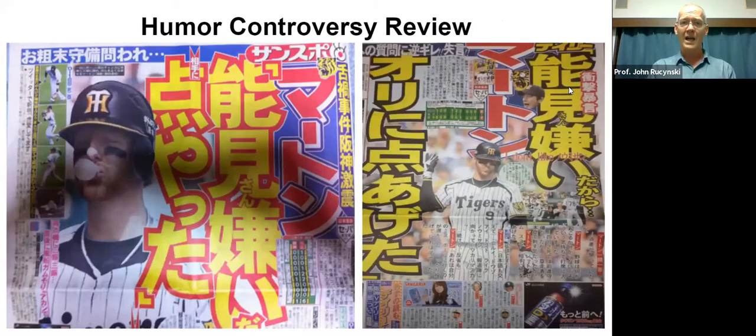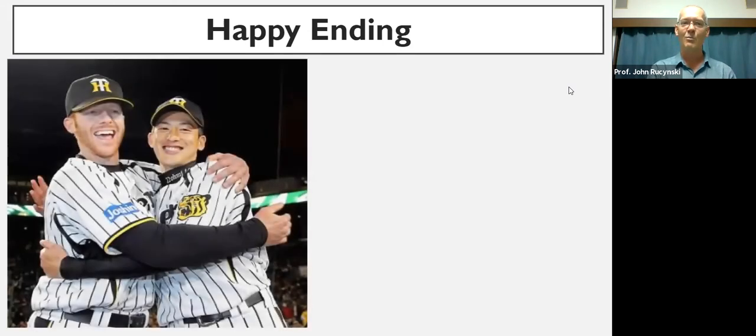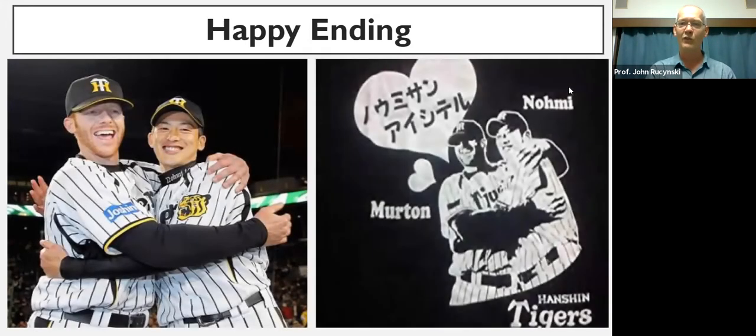Okay, just to go back to this story. So again, Martin did have the big controversy with the humor misunderstanding. If you don't know, there was a happy ending with this. Later that season, Martin and Nomi were the heroes of the game. So at that time, Martin hugged Nomi, and his famous words were, Nomi-san, aishiteru, which if you don't speak Japanese, I love Nomi. So again, this is one thing. Humor can have many negative consequences. But one reason I strongly advocate humor is, again, to empower our students to get the benefits of understanding humor, but also to avoid any negative effects or consequences.